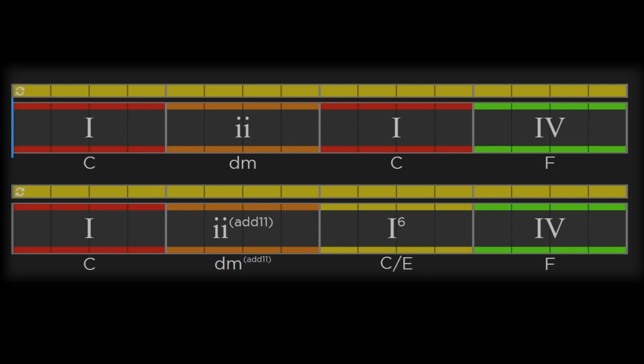In this first example, I'll use the minor 2 add 11 chord. In the first 4 bars, I just play standard triads. For contrast, the second 4 bars introduce the add 11 chord and also a first inversion 1 chord. Listen to the change this provides, lifting the progression up in a rising crescendo.